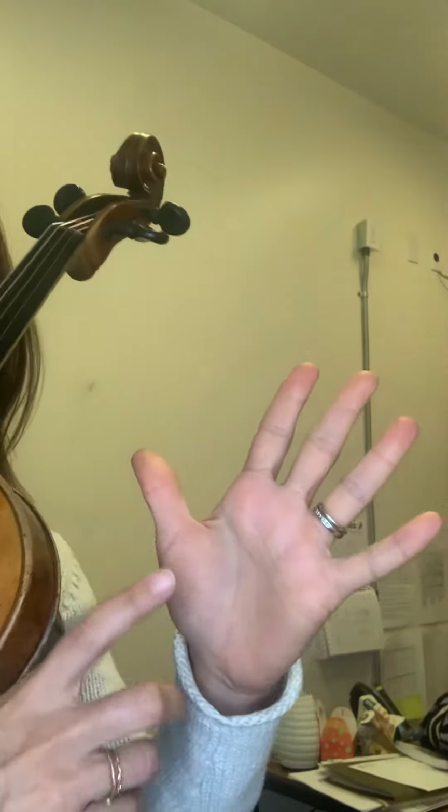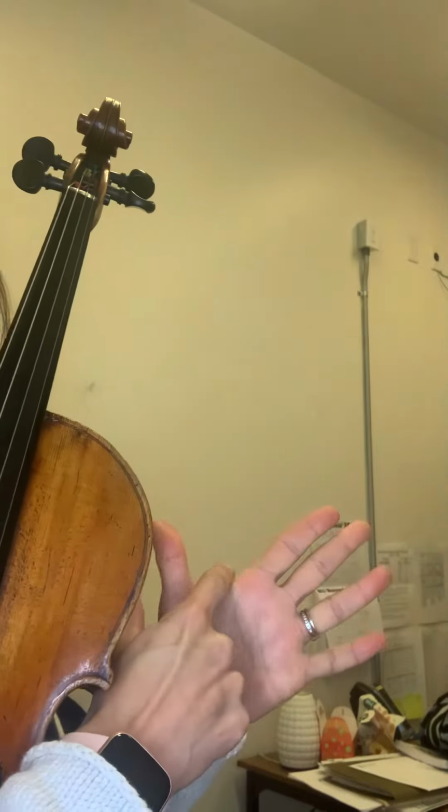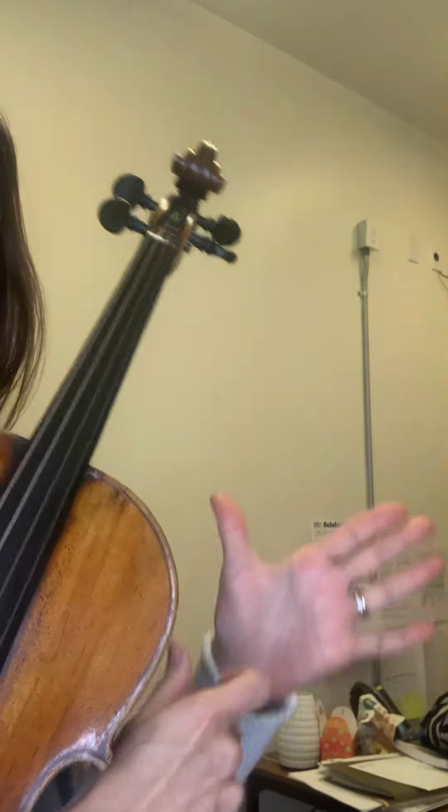All right, this is our scale going up. Remember the ridge that's right here on your instrument hand, your left hand. So from here, guitar position, find the ridge and you can just slide. 1, 2, 3, 4, 5 times.